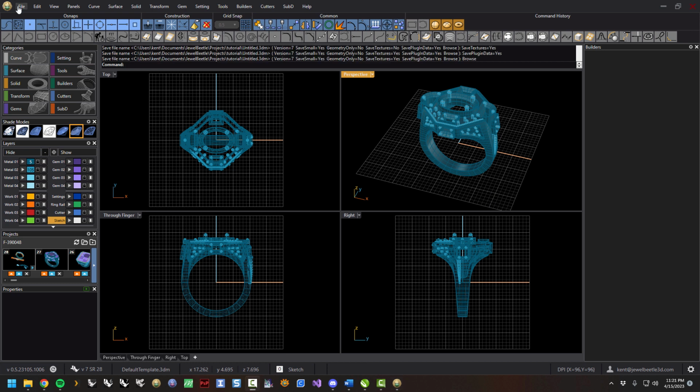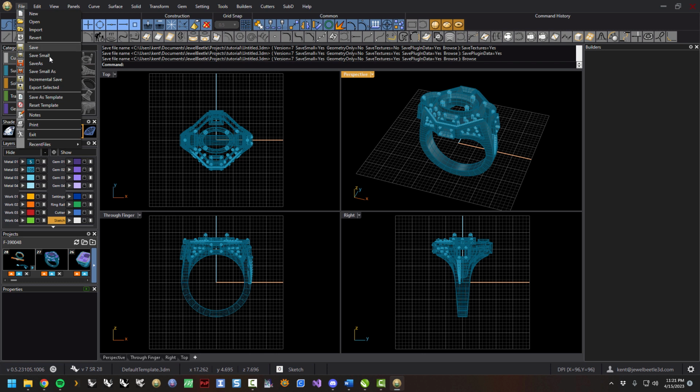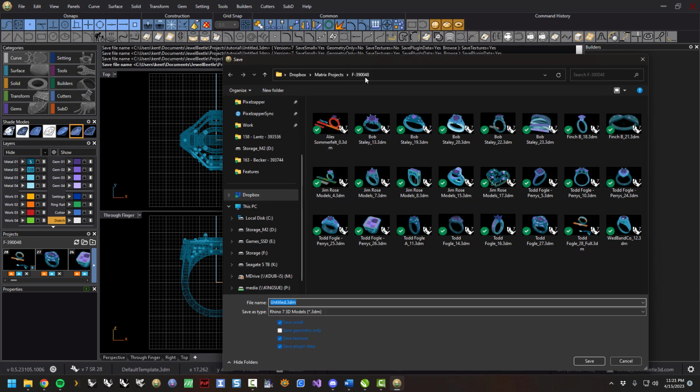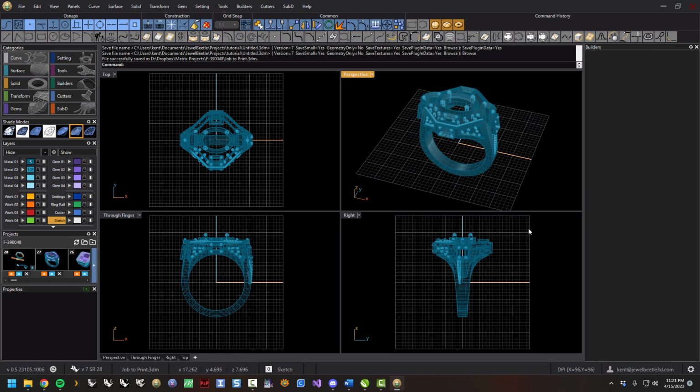So what I'm going to do is go up to File, Save Small As, and you can see that I'm in this F30 whatever job bag, and this is job to print. That's the file that I want to save there.